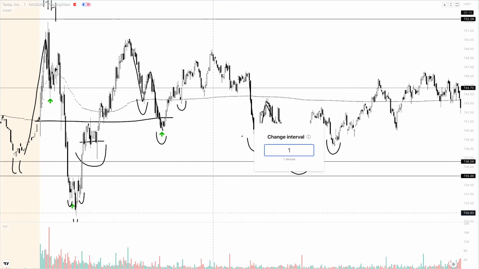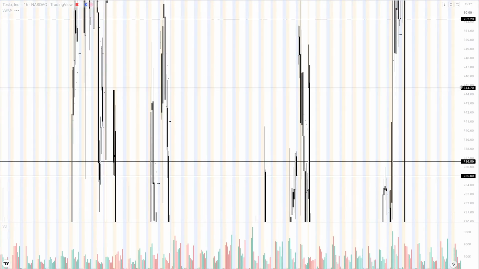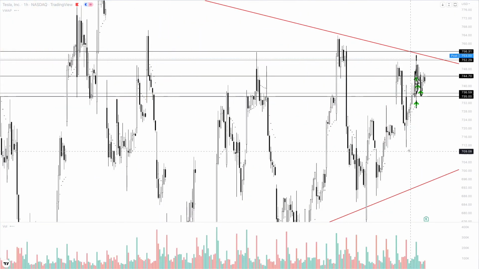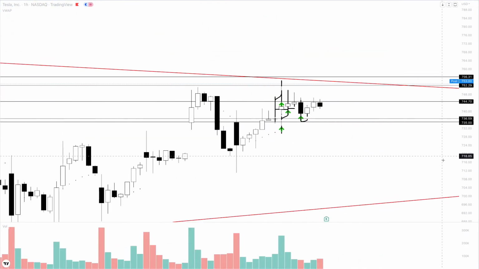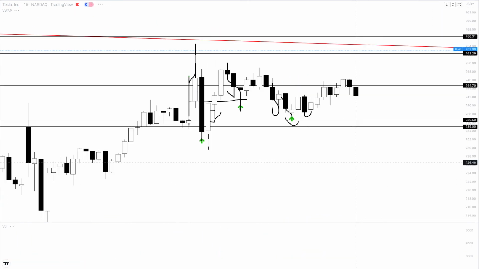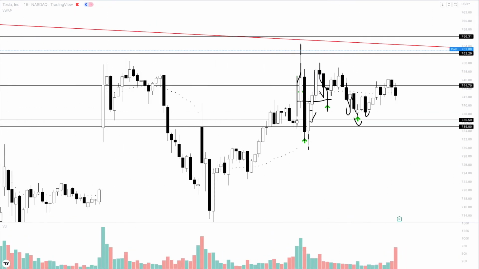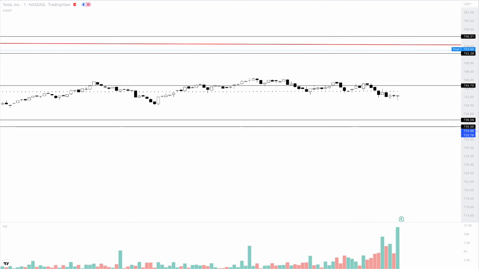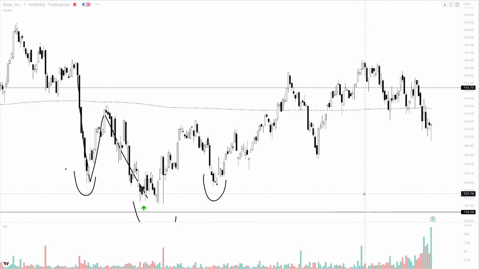So as we just zoom out on the 1 hour, you can get an in-depth look on what I was looking at. So if we take off extended hours quickly, alright, it looks a little bit messy. So if we go on to the 15-minute, I was looking at this pattern here. So we've got the left shoulder over here, we've got the head, and then we've got the right shoulder, and that is how I traded Tesla on that chart for that scalp trade, right?